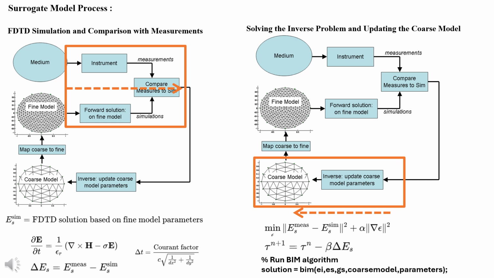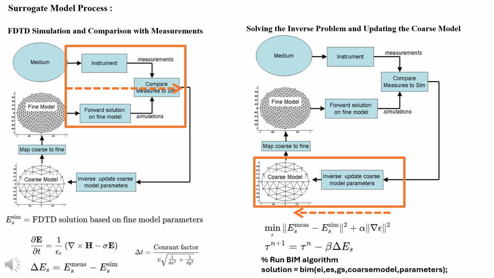Regularization, such as Tikhonov regularization, is also applied to stabilize the solution and avoid overfitting and reduce sensitivity to noise, ensuring the model remains smooth and biologically plausible. The inverse problem aims to minimize the cost function, which is demonstrated in the slide. Where epsilon is the permittivity, alpha is the regularization parameter, and the second term enforces smoothness in the solution. This penalty term alpha is added to the cost function to ensure the smoothness of the solution.